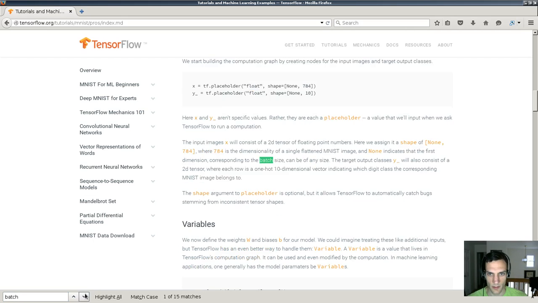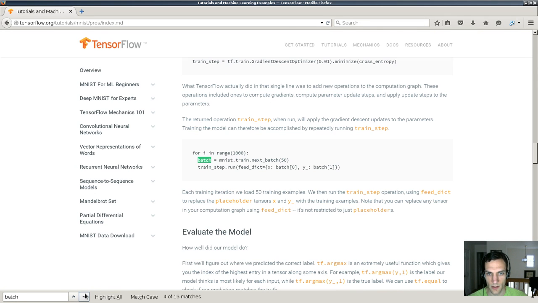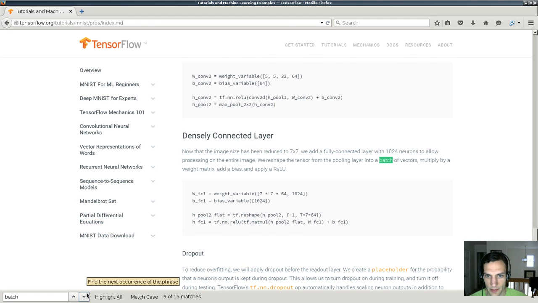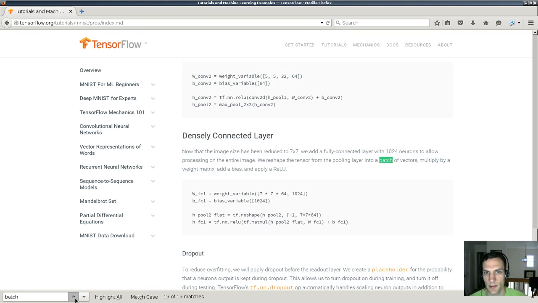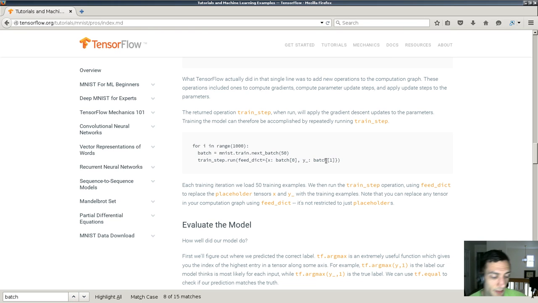Maybe. Batch vectors. Doesn't really look like it. Still a couple more. Let me see. No. Okay, they don't. So I'm not going to change that. Deviate from the tutorial. We're going to find out what happens here.